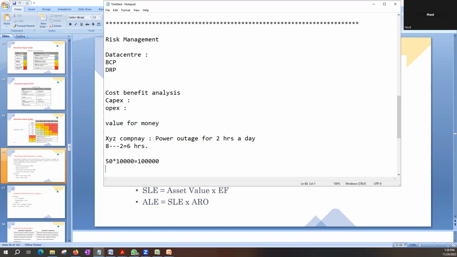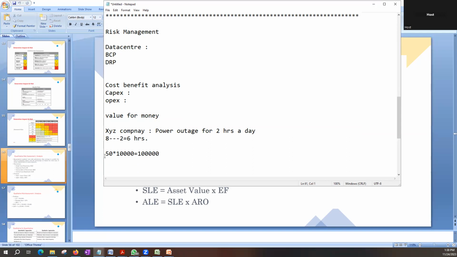This 1 lakh is the cost, and you already lost the 2 hours. So 20,000, you know, is the particular loss you're going to bear on a per day basis. So you can say it is almost 80,000, the cost.